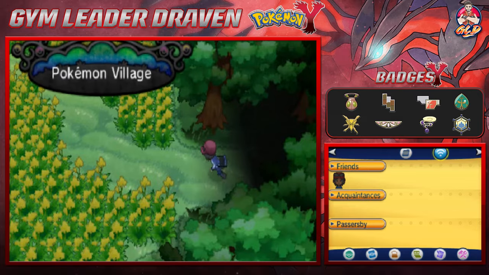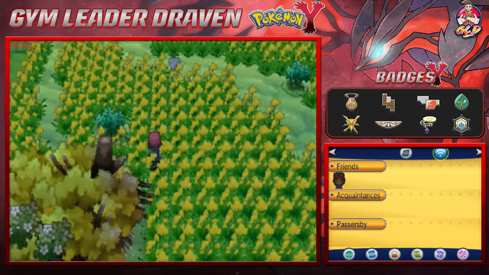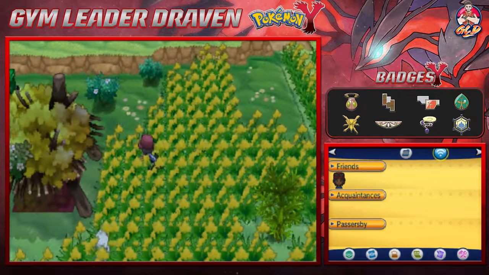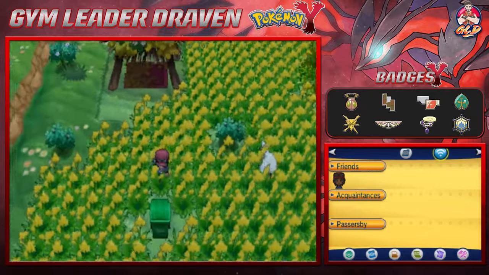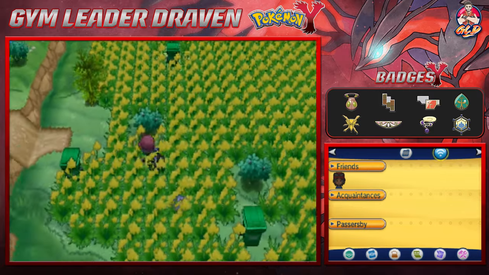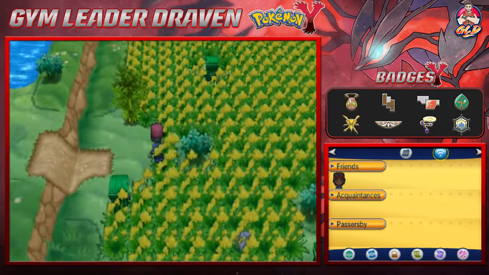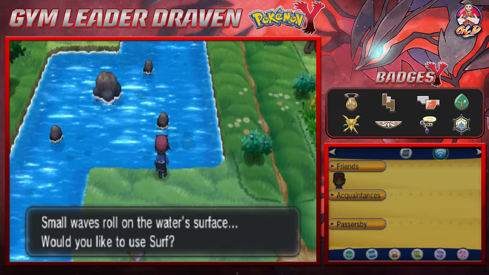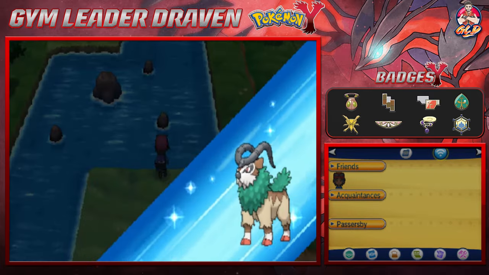So as you guys can see here, we are in the Pokemon Village. A nice, quaint little place, and the place to go is very, very simple. Now, we just don't want to get attacked by any Pokemon right here. There's nothing. There's a trash can. I was kind of hoping something would pop out, but nothing. I'm not that lucky. And what you need to do now is surf.